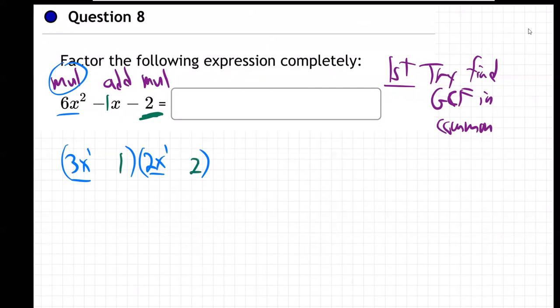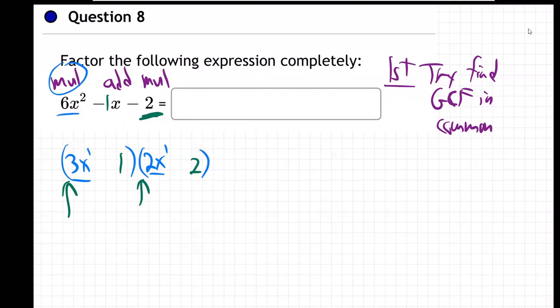But that's the wrong answer. What do you mean that's the wrong answer? I'll prove it in a second. Why? What other options could there be? It's just 1 times 2, right? Yes, it's just 1 times 2, but now it matters because the fronts are different. They're not just x and x. This is the difference. In all the other ones we did, the fronts were just x and x, so who cares what order on the back? But now it matters, because does the 1 go with the 3, or should the 2 go over here with the 3 and the 1 go with the 2? It's going to matter. So we have to try it in both orders.